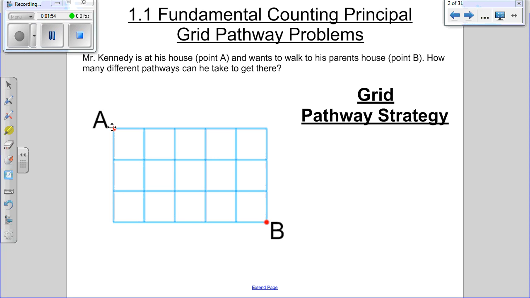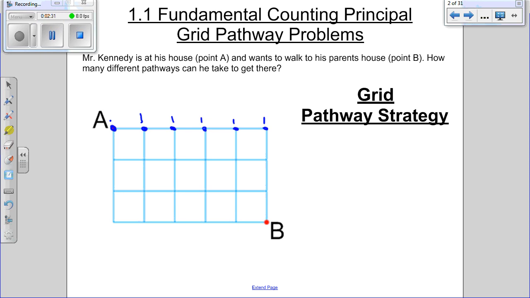So if I'm starting at A, how many ways could I walk to this next corner right here? How many ways can I get from here to here? One way, right? That's it. I can just walk one there. So go one way. And you're going to continue that all the way across the top. How many ways could I get to this spot? One. Walk straight across the top. One, one, one. That's how I could get to all those corners across the top.